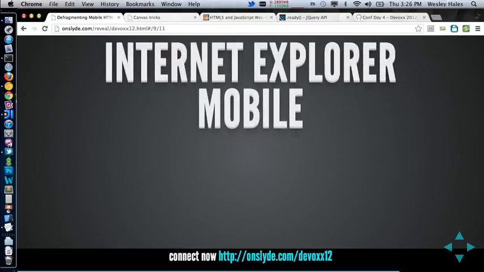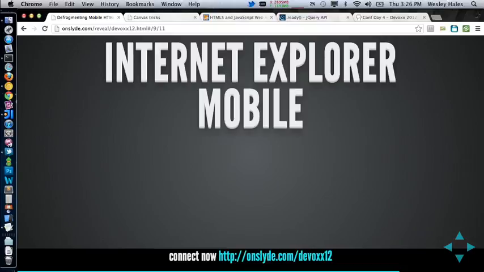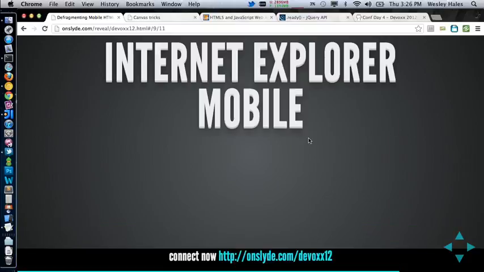So let's look at Internet Explorer. Those were the two big players, 80% of the market. That's why it's so easy to say, hey, we'll just cover Android and iOS, and we'll be done. That's our mobile web application. But there are still more players coming, and we're just in the infancy of this.